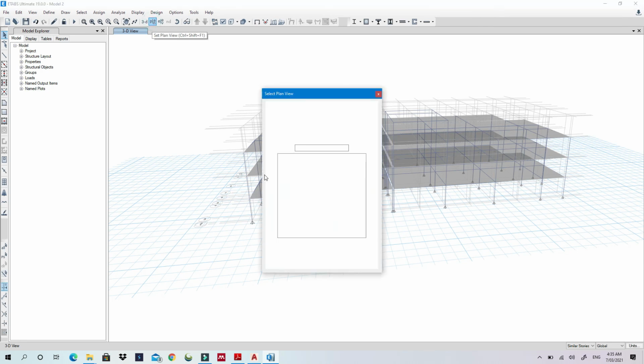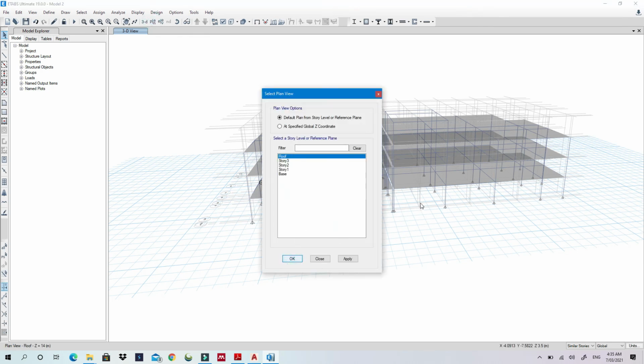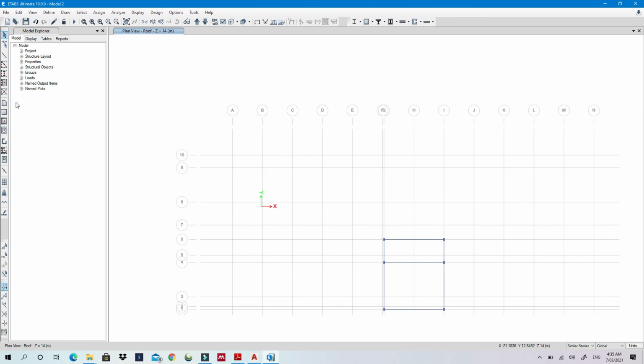Go to the roof, and then I will do the same.